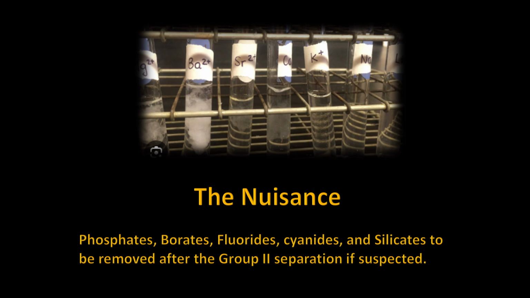There will be times that your ore material or concentrates will contain phosphates, borates, fluorides, cyanides, and most often, silicates. Magnesium, calcium, barium, strontium, zinc, manganese, and others could precipitate as phosphates during the group 3 separation. Therefore, phosphates will need to be removed first. Borates and fluorides will need to be removed as the group 4 and 5 elements may precipitate, as they are insoluble compounds when formed. After the separation of the group 2 elements and transferring the filtrate to a beaker, 2 drops of diluted nitric acid is added along with 6 drops of 5% zirconium nitrate. Any precipitate that forms will need to be discarded as zirconium phosphate. You may need to repeat the procedure.